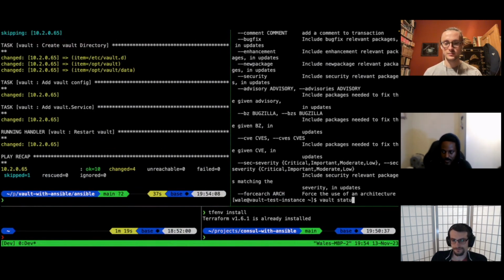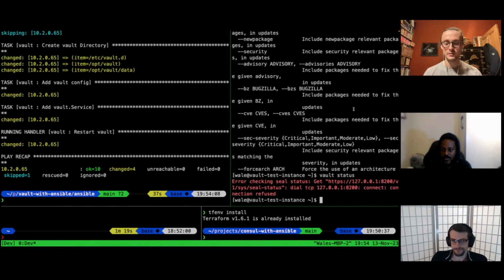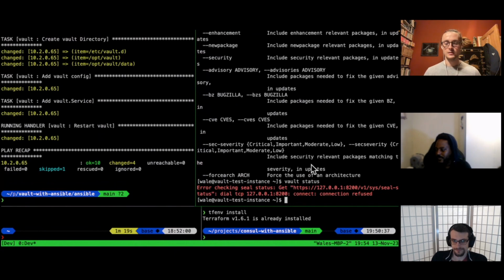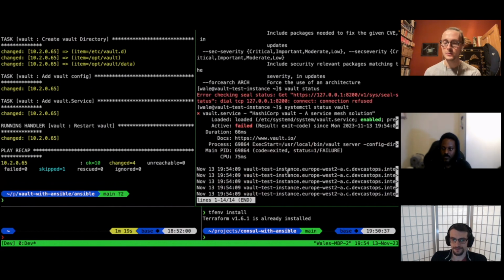Yeah, Vault status. You'll need to change. Oh yeah, we need to do the export part, but I don't want to do it manually. Also, connection refused means the server's not. It will give you a connection refused if you hit the wrong port. Oh yeah, with HTTPS. Yeah.